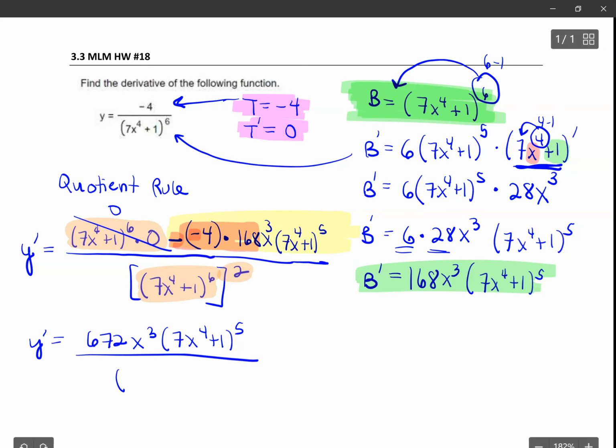You know, the rule is to keep the base and multiply the exponent, so it's going to be the 12th. And then I can reduce this because I can see here that I have 5 of the binomial factors in the numerator and 12 of the exact same binomial factors in the denominator. So those will divide out. These 5 in the numerator will cancel out 5 from the denominator, and that'll leave a 7 down there.